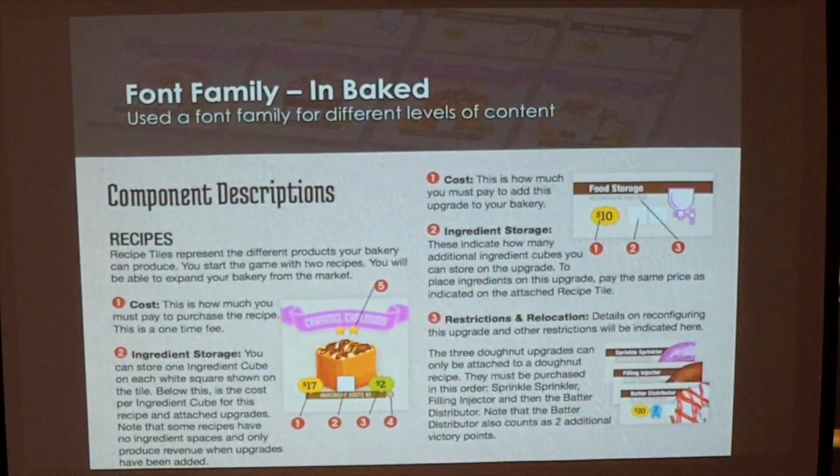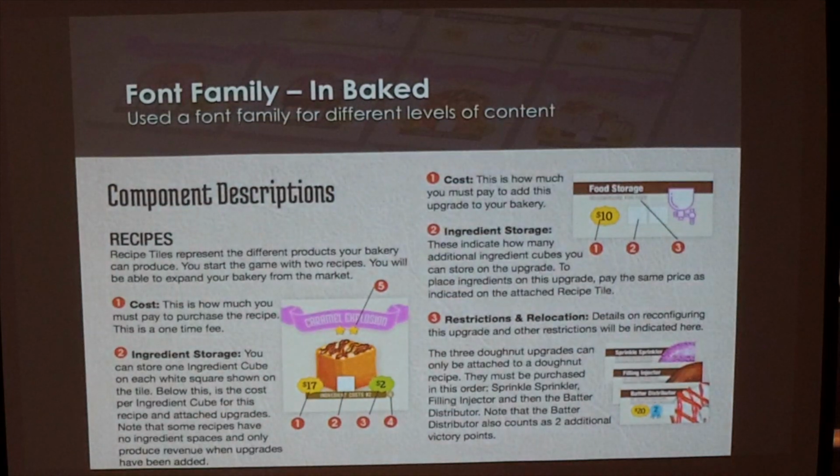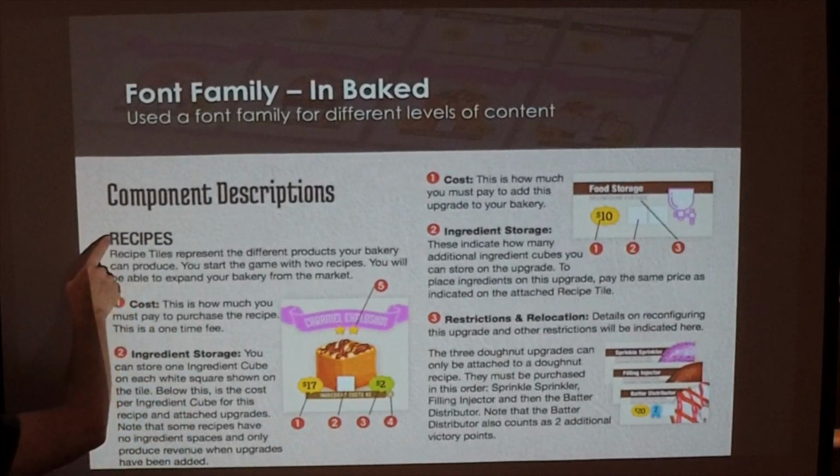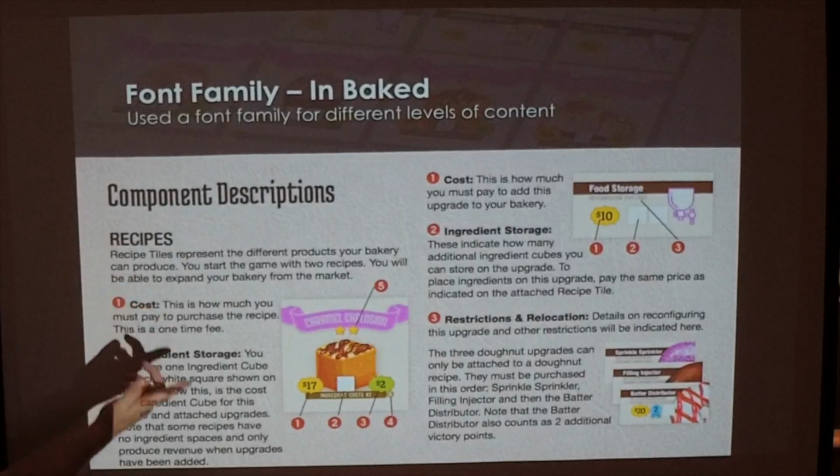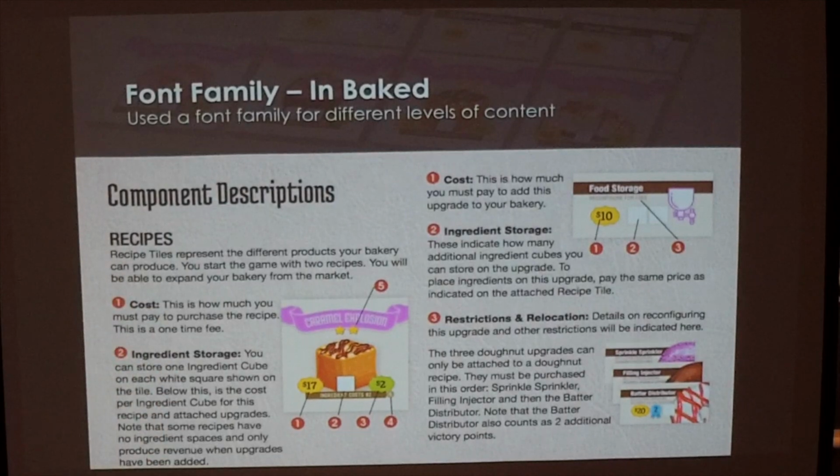And this is a little snippet from my rule book for Baked. You can see I've got 3 different weights of Helvetica Neue. This is the Roman, normal width, the bold, and then this is the condensed heavy. I don't think it's all the way to their heaviest one called black. So it's a real simple system. I've got 3 of them. I didn't have to think too hard about it because they all go together, and I keep using that same thing over and over and over again, right? Because it's a workhorse. It works really well.